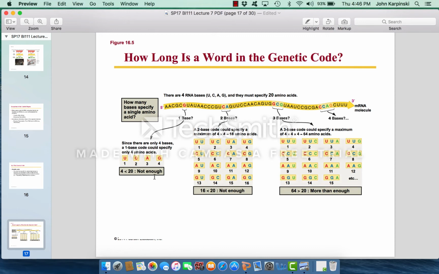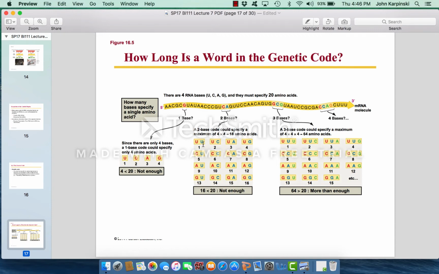Now, if there were 20 nitrogenous bases in DNA and 20 amino acids, then it would make perfect sense. But that's just not the reality of DNA. We just have 4 bases. So what about if we had a 2-to-1, so 2 nitrogenous bases per amino acid? Well, we run into the same problem. The situation is a little bit better, but still not perfect.